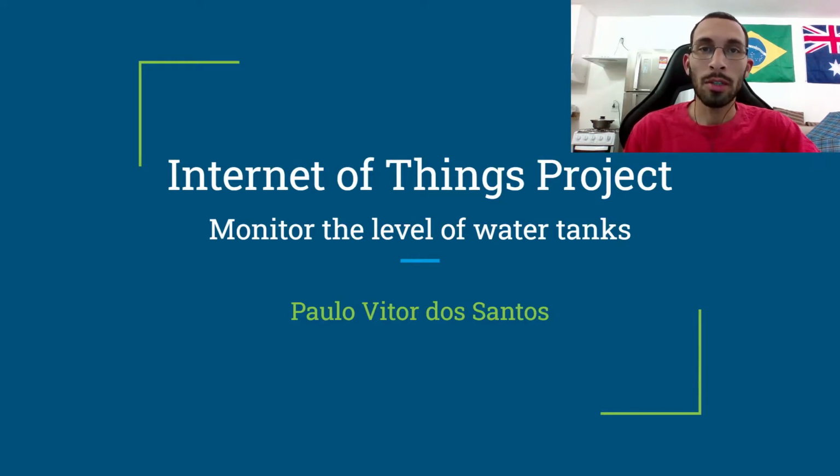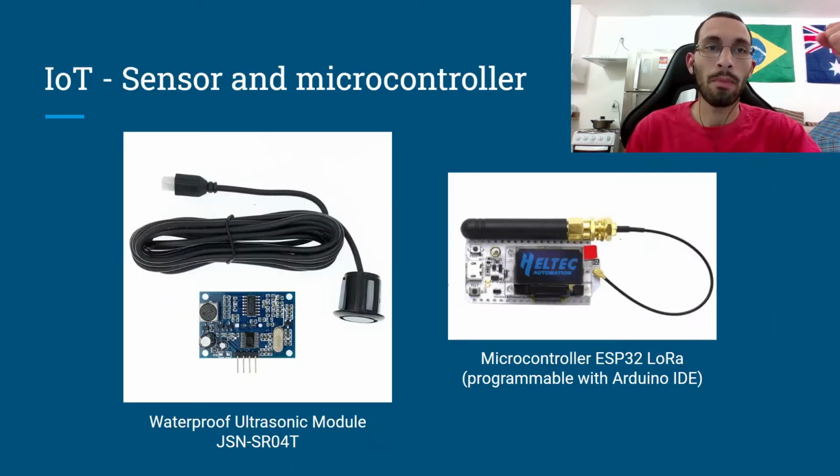This project is different and special because the company's expertise was in MEP engineering, that is mechanical, electrical, and plumbing. So this project was different from anything we used to work on before, and it's an Internet of Things project to monitor the level of water tanks, especially for one building we used to work on, in which we had two water tanks, one at the top and one at the bottom, and we wanted to monitor both levels.